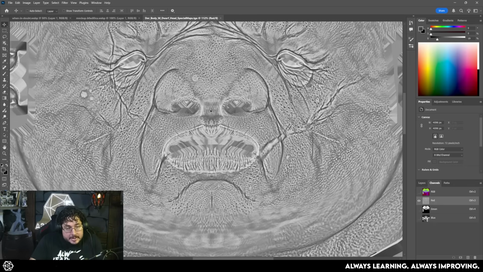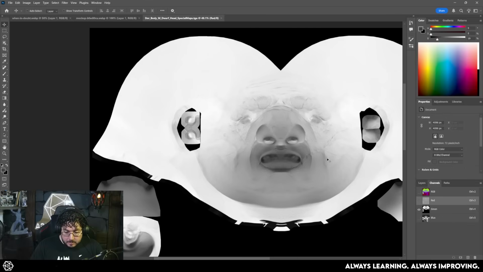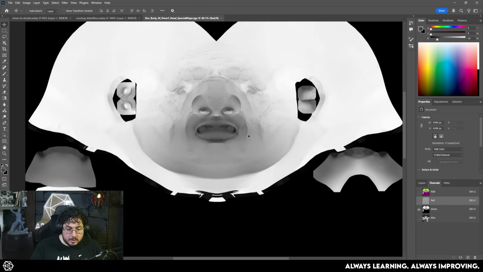We can use this inside of Marmoset, inside of Unity, inside of Unreal or Maya or Blender. We can use this to extract information or get different results with our shaders. We also have our thickness map, right? Very, very interesting thickness map that tells us what parts of the character are thicker and what parts of the character are thinner. And finally, the scattering map.